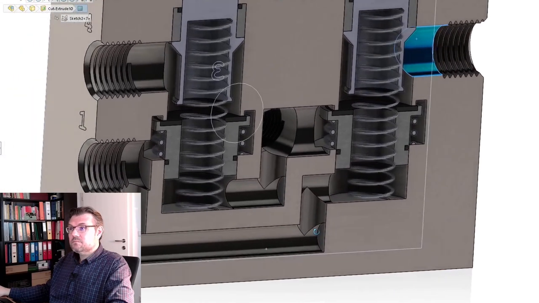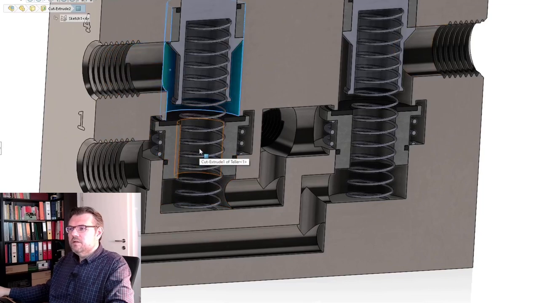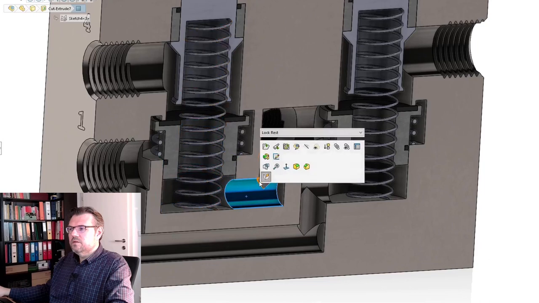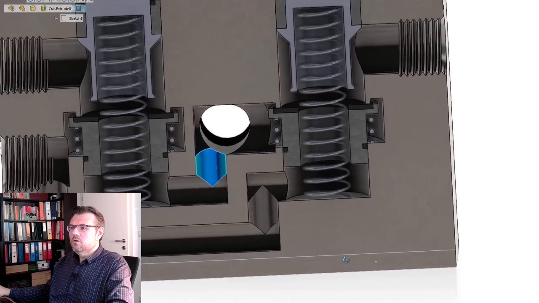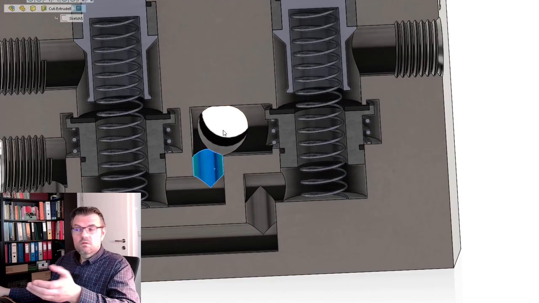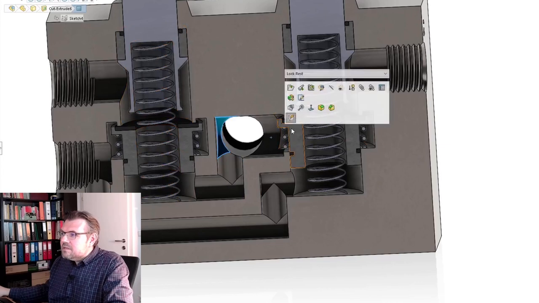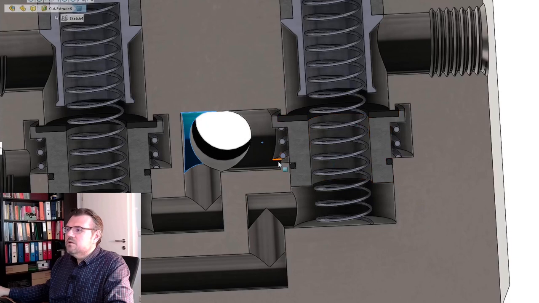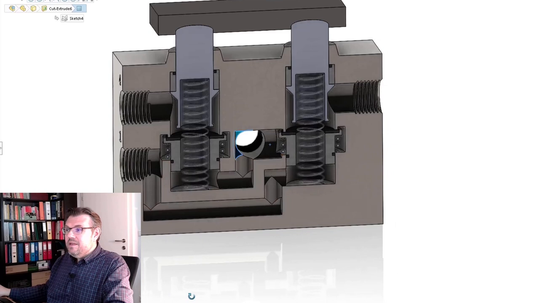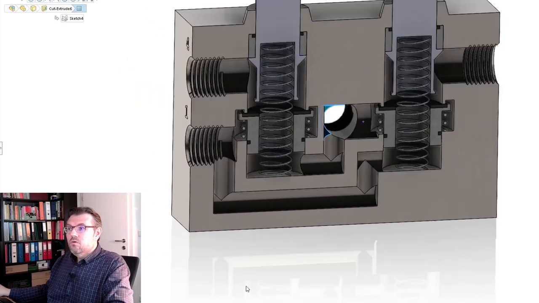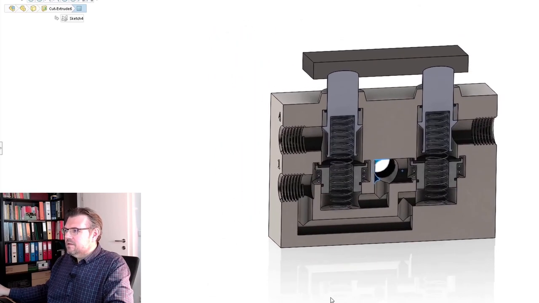Okay. What is happening with four? Let's see. Four is connected to here, and here, and here. Good. So this is the three hole. Four is connected to three. Is three connected somewhere here? No, here is sealed, here is sealed, here is sealed. So one is connected to two, and three is connected to four.